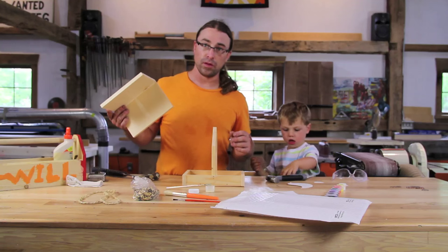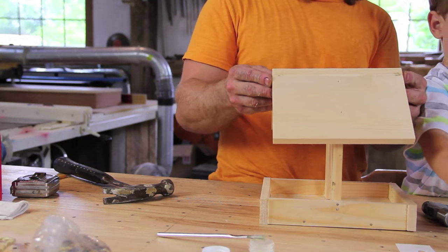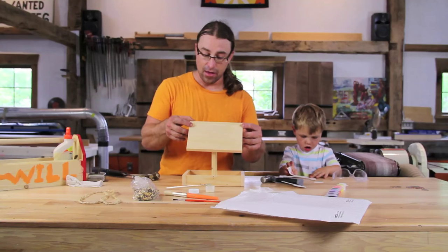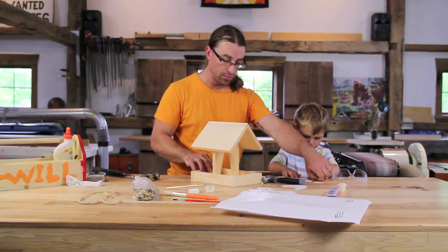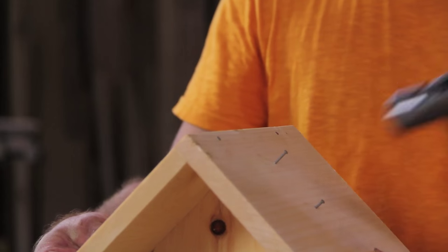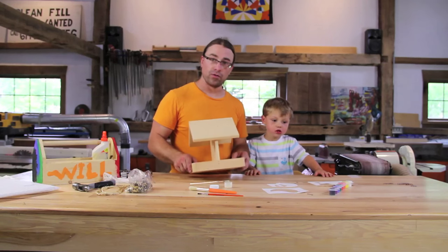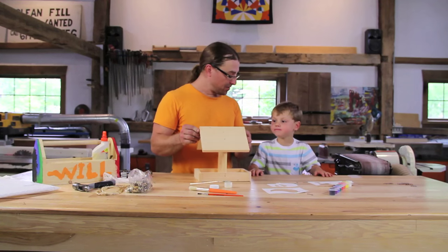Now we've got our roof assembly put together. We're gonna want to sit that on top of our A-frame and line up the holes, making sure that they line right up with that right there. And then now, Will, we can put our nails in like this. Good job. Now that we've got our assembly complete, we're off to painting.